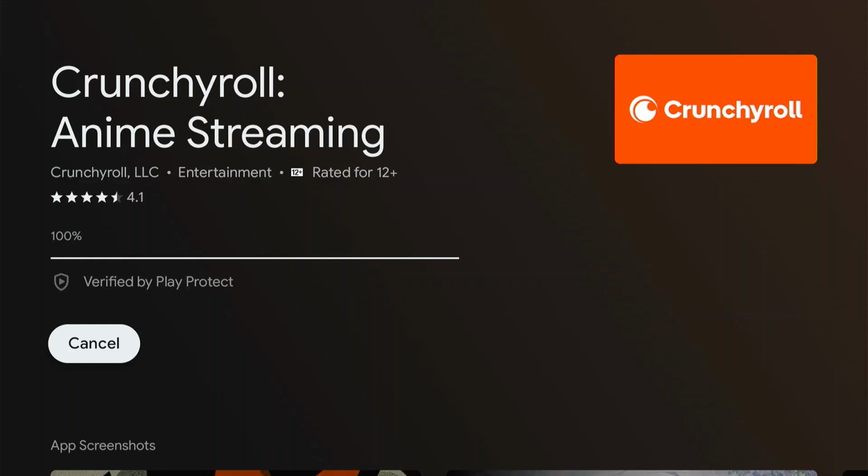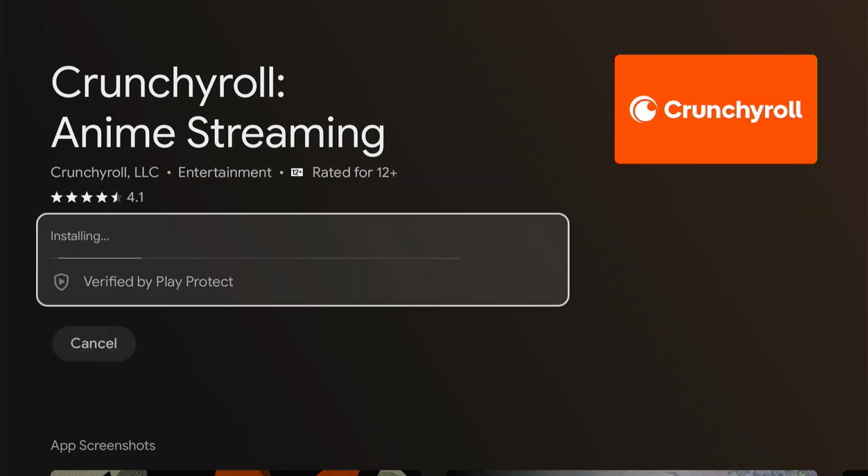100% means we've completed the download process and we're about to kick on with installing. So it will take just a couple of seconds and the app will be installed to Chromecast. And from there, you can launch the application and begin to use it. So this is the Crunchyroll app for an example. I'm just using Crunchyroll as an example. It could be any app of choice which is available on the Google Play Store.